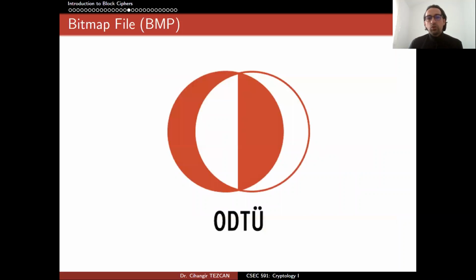The easiest way to show this is to encrypt a bitmap file. So let's look at our university logo. This is a rectangle bitmap file, but there are a lot of repetitions in the data. As you can see, there are a lot of white pixels here. If a single pixel contains 32-bit information, 4 pixels next to each other will provide you 128-bit data, which is just the block size. So each such group of 4 pixels would cause the same ciphertext block after encryption.